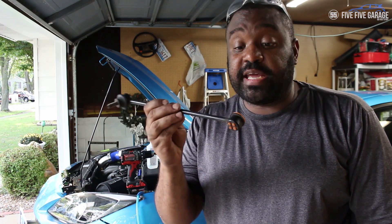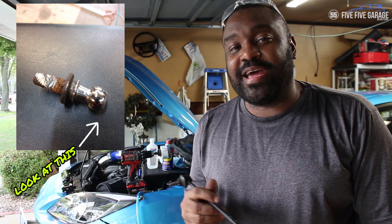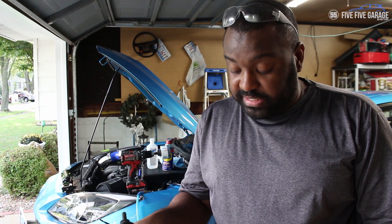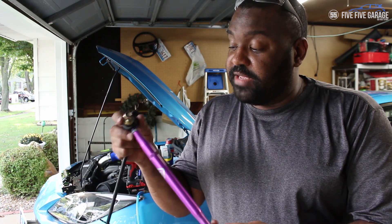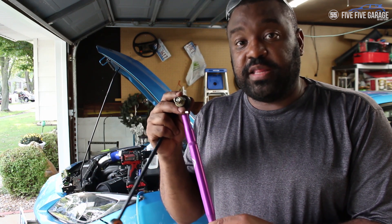On the driver's side, I'm getting ready to reinstall the coilover. I also needed to replace the end links. This is the stock end link — mine broke, and I just spent an hour with a Dremel cutting the nut off to get it out of the sway bar. This one was due to be replaced anyway; my car has about 60,000 miles on them. What I'm replacing it with is this unit from Massive Speed System — they make a lot of suspension components for the F-body crowd and also for the Focus ST and RS. The key feature is that they are adjustable.